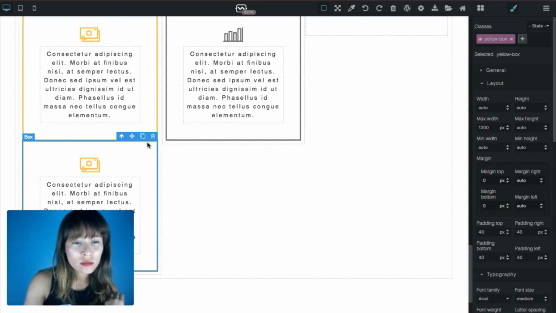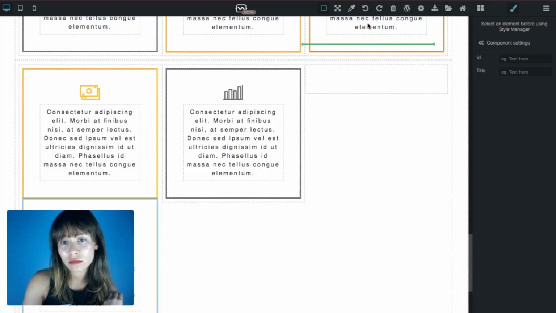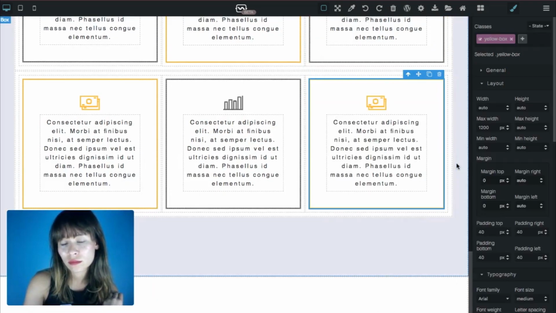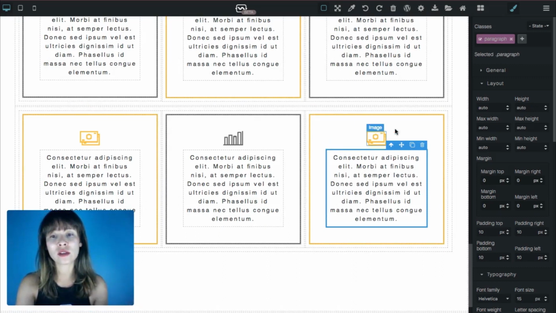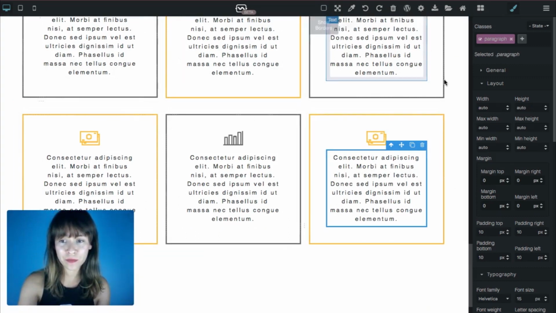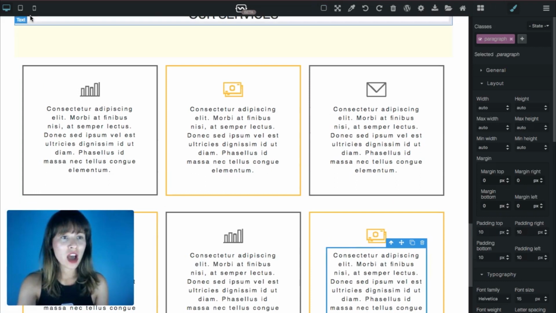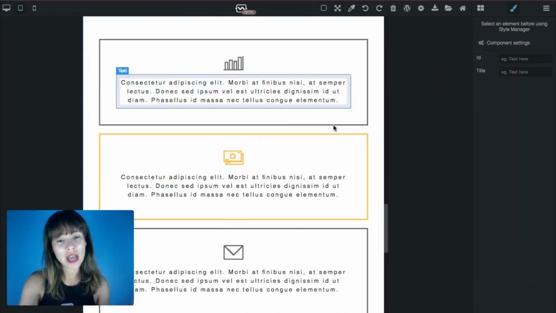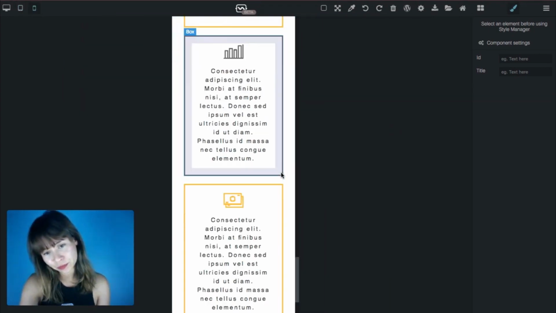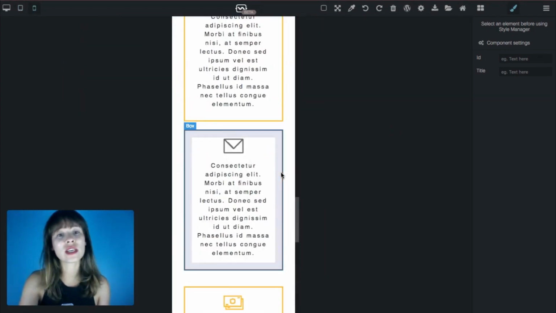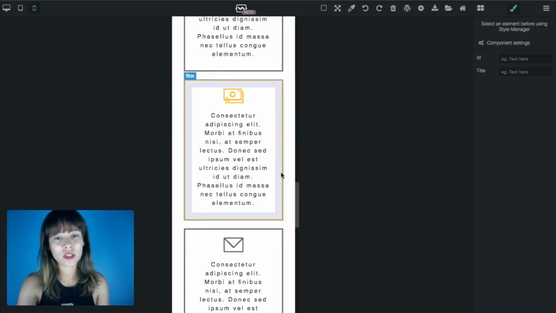Duplicate this one and just drag it out. So what you have to do is just change your text and also the image. So we have our full section. We don't have to edit it anymore because we've copied also the styles. And this is how it looks in mobile view.